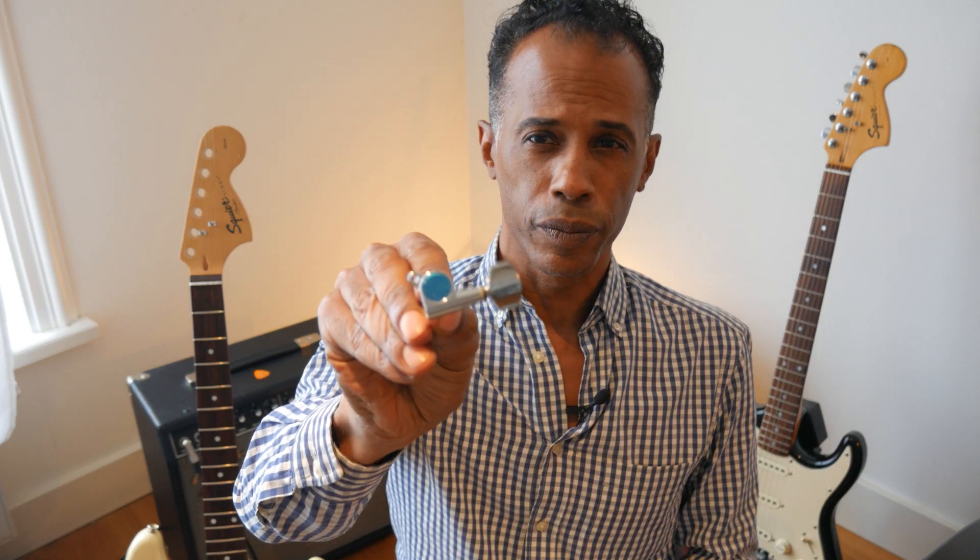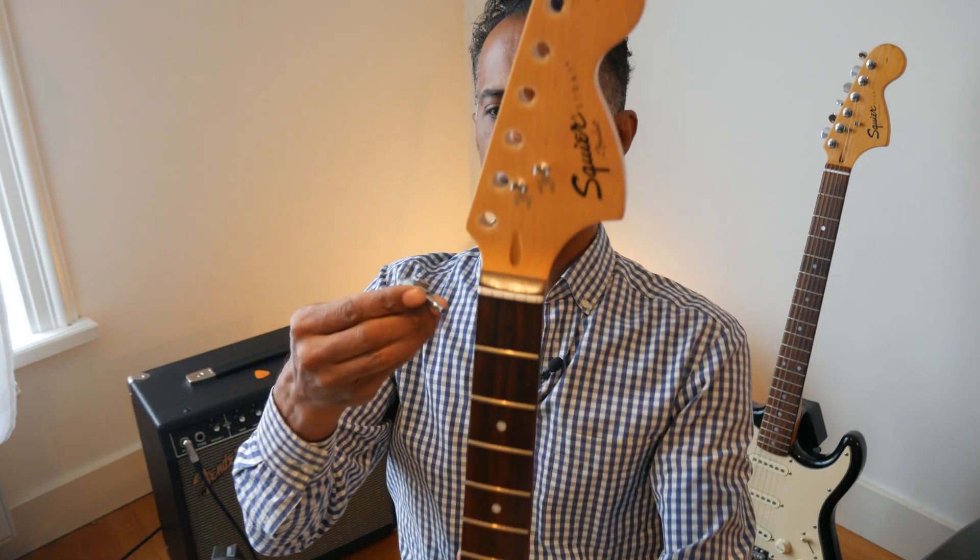And the last item is the tuners. Let's open it up and take a look. All the parts are here — it's got everything I need to put them on. To be frank, I don't see these as being any better or worse than what was already on there. We'll see in terms of tuning stability, but weight-wise and quality-wise, the way they feel — maybe a little bit better than what was on before. I paid around nine or ten euros for this set.